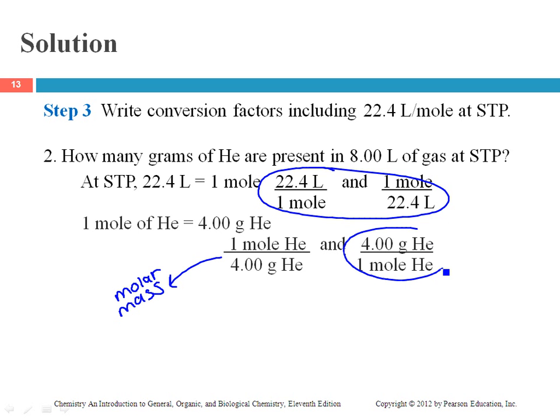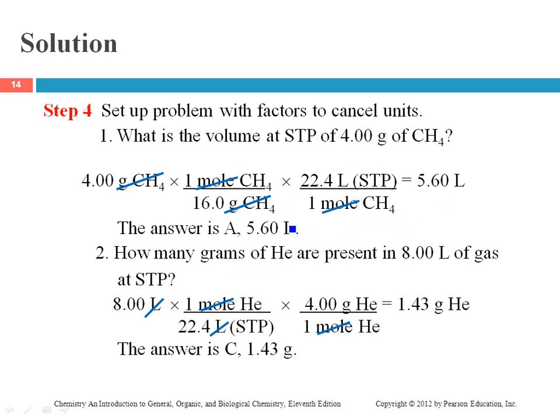Okay, so we're going to be using one of these conversion factors here. Okay, so we have to put it together. For number 1, we were given 4 grams at STP is the key here because at standard temperature and pressure, our molar volume is 22.4. But we're given grams, so the first thing we have to do is convert to moles. So we take 4 grams and we divide through by 16 grams per 1 mole, because every time we look at the periodic table and add up our molar mass, it's always out of 1 mole. Okay, and so our 16 grams goes on the bottom.